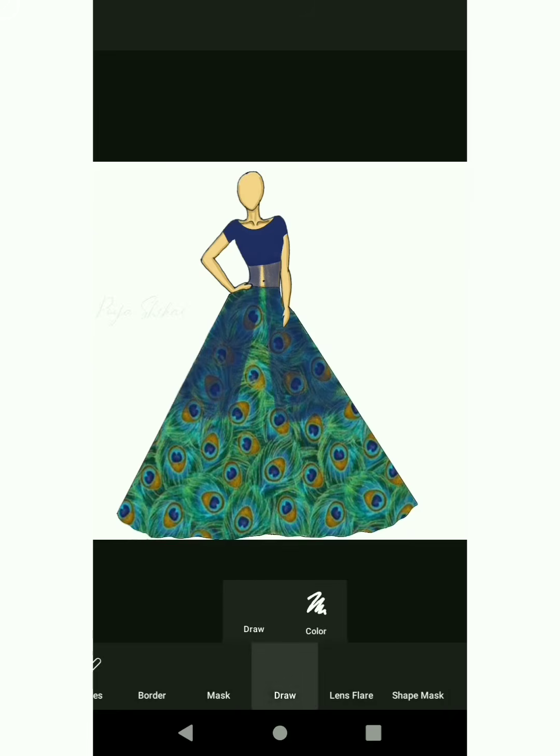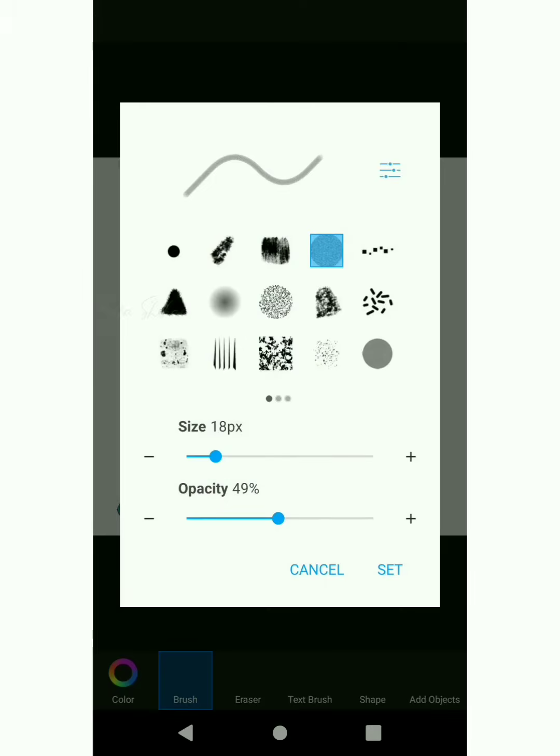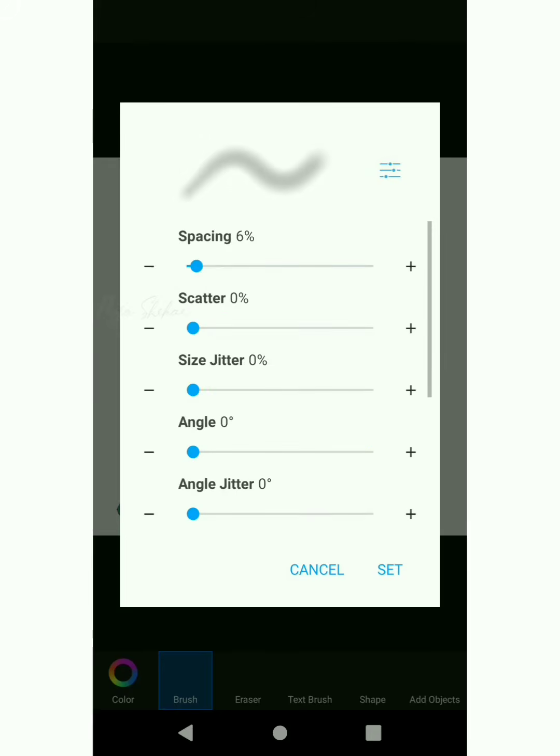Now it's time to add shadows to the skirt or lehenga. Have to go to draw option and select this brush, and you just have to make some adjustments regarding the size and spacing. Just see how I'm going to do and you can do the same.